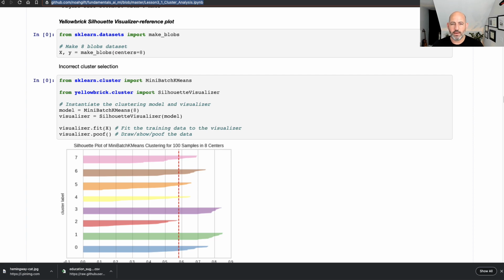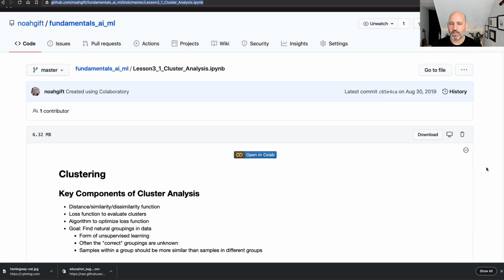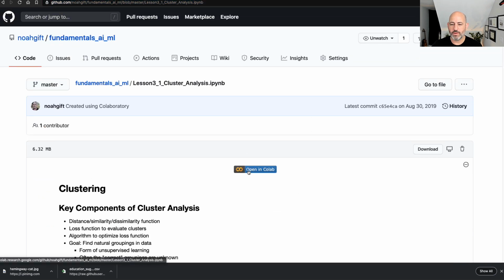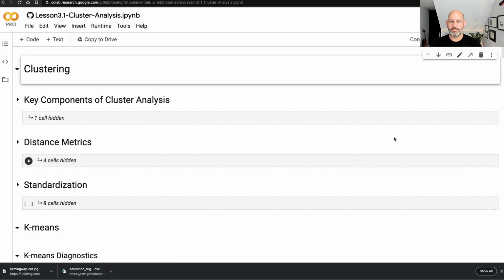So let me show you how you can think about clustering, which we got into a little bit last week. I'm going to click on this notebook here and just show you some of the highlights of the intuition behind clustering, and why people use it for analysis and how you could use it on your projects.